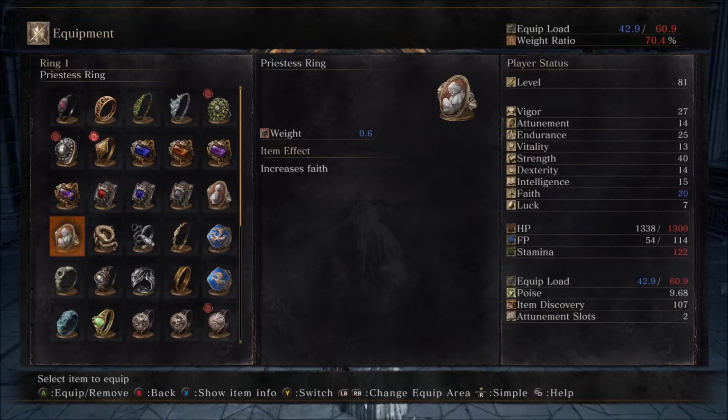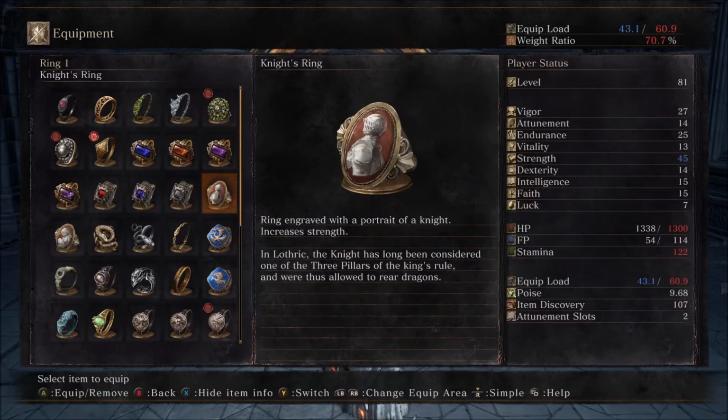And this is one of our 3 pillars of rule rings. Now we have the Knight and the Priestess, which means we're also looking for the Scholar. Ring engraved with the portrait of a knight increases strength. In Lothric, the knight has long been considered one of the 3 pillars of the king's rule, and thus were allowed to rear dragons.